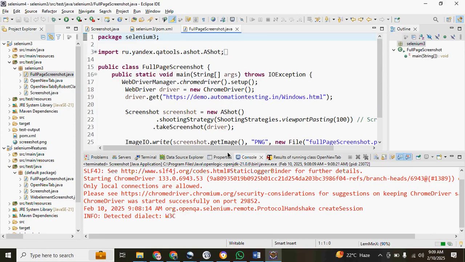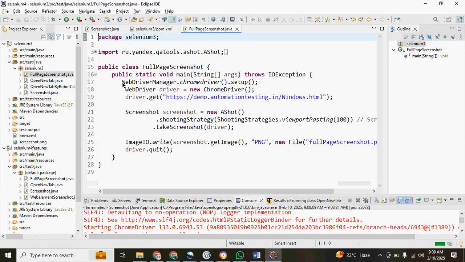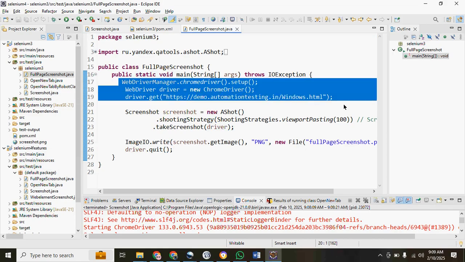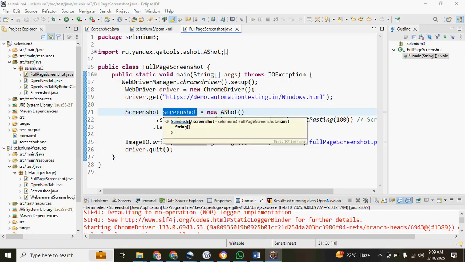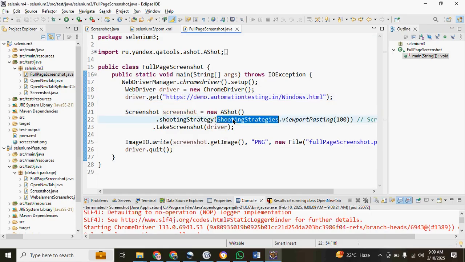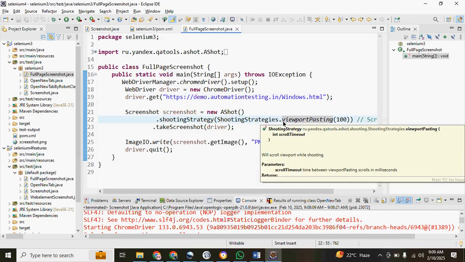I have created one more class to take the full screenshot. Just create the driver object and open this URL. You can take any URL, any website. Create a new AShot with a shooting strategy. There are multiple shooting strategies.